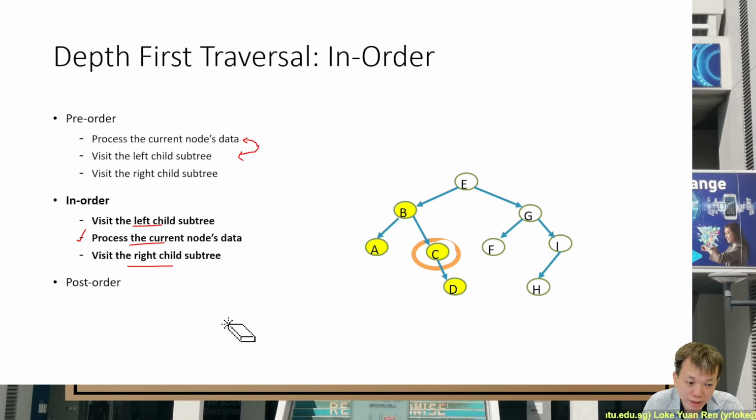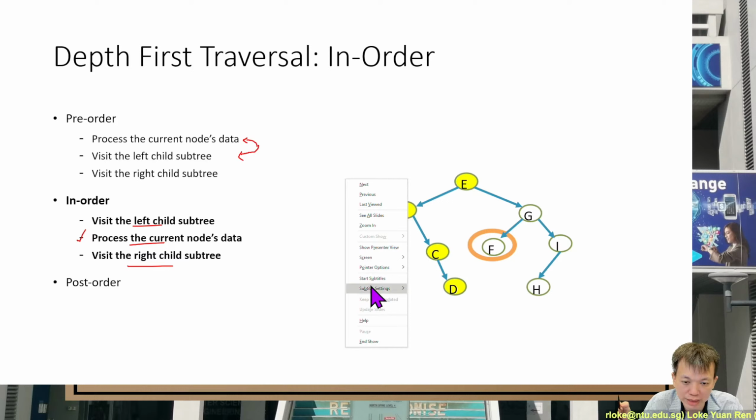So after I visit the left subtree, I process. Then I visit the right subtree. Then after I finish the right subtree, I will return. So I can easily find my parent. I don't need any pointer to bring me, because this recursive function will help me store where my parent is. So this one will go back. After he reached the E, all of A, B, C, D, the left subtree is already processed. Then I can visit the E. That's an in-order depth first traversal.